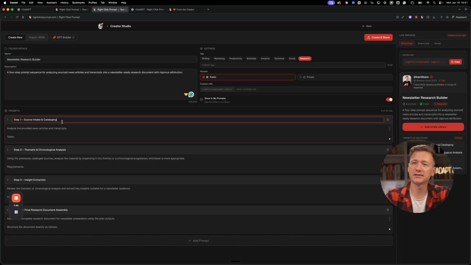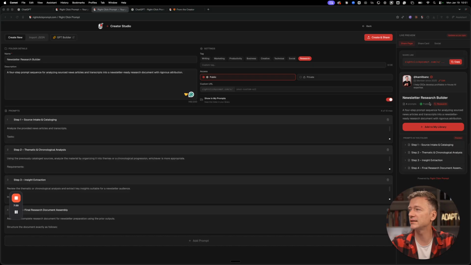And then from here, you can actually also change it. You can update the things if you don't like certain things. You can also, again, choose private or public. Here we have a little preview on the right side, how the share card would look like. Okay. You can also set a custom URL if it's not taken yet. You can set tags. And you can also select whether or not you want to show it in your prompts specifically. All right. In this case, let's turn this off and I'll show you where it is.